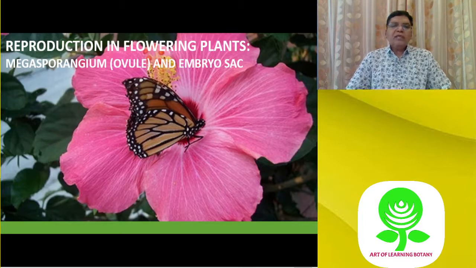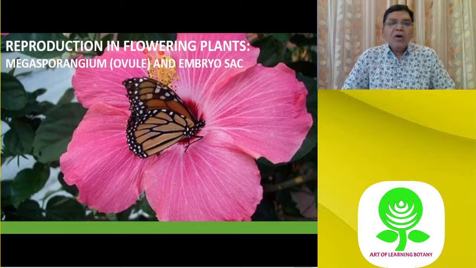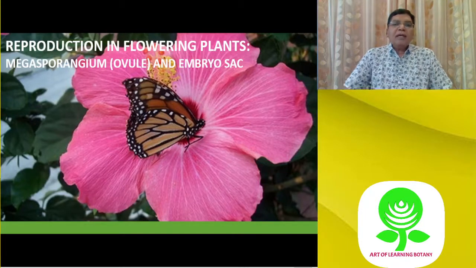The ovules are present inside the ovary, and they are attached to the ovary by a small stalk called the placenta. The placenta are present at different places of the ovary or at the axis, and accordingly the arrangement of the placenta is called placentation. Since the placenta bear the ovule, the arrangement of the placenta is the same as the arrangement of the ovule. So we find the ovules are either attached to the wall of the ovary, or to the central axis of the ovary, or to the base of the ovary, or to the margin of the ovary.